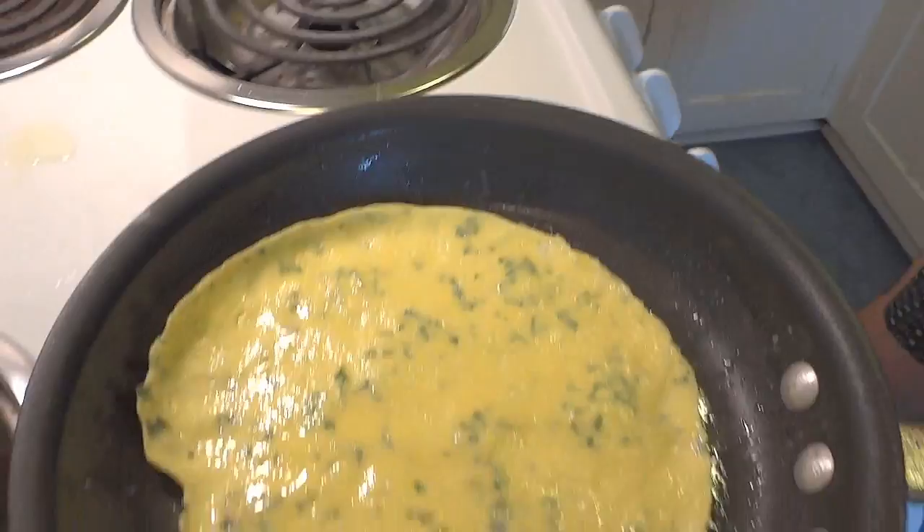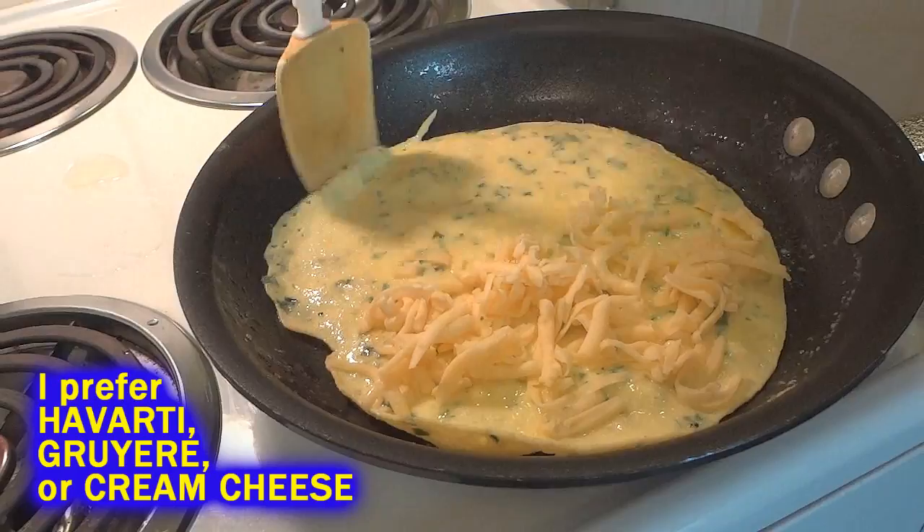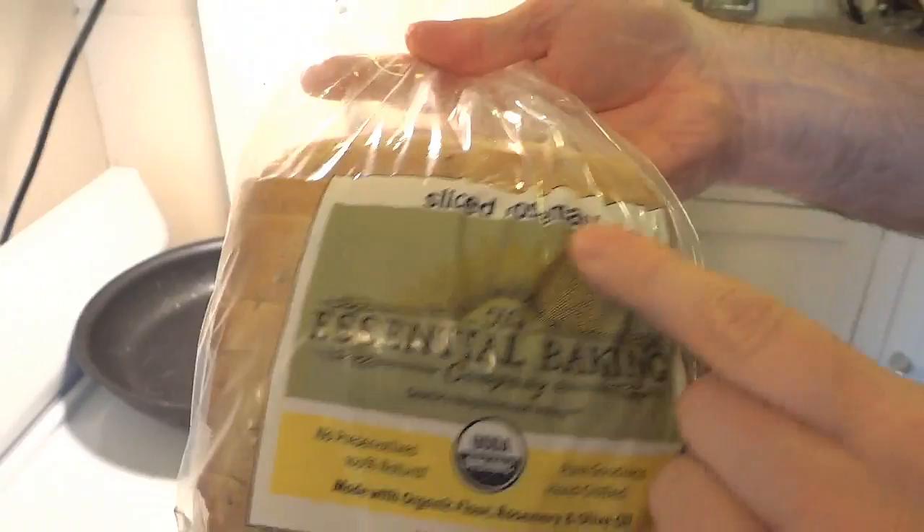Because boom, it's already pretty much cooked through. So you're just going to put a little bit of cheese on there — or a lot of cheese, whatever you like — and Havarti cheese is my cheese of preference. And then we're just going to flip it over, boom, make it look easy. It is easy! Making an omelet is easy peasy lemon squeezy, and since it's an herb omelet, I'm going to serve it with rosemary toast.